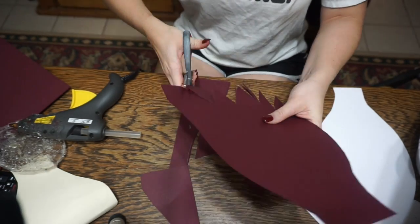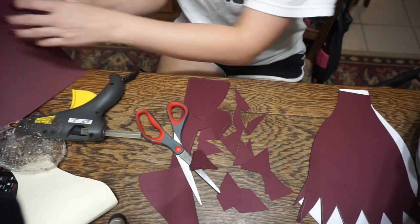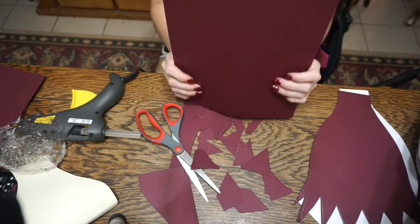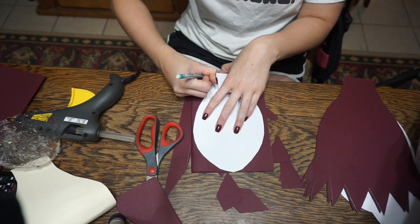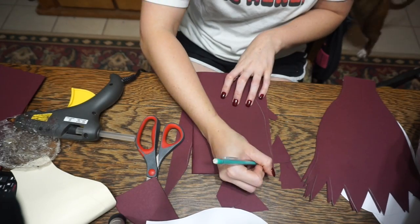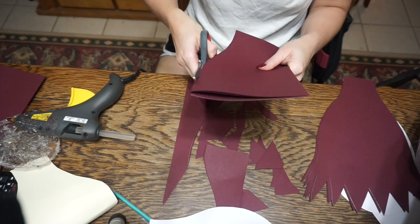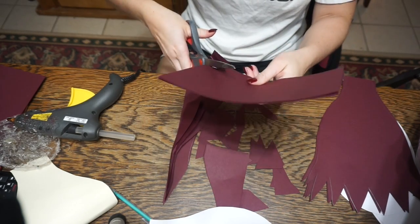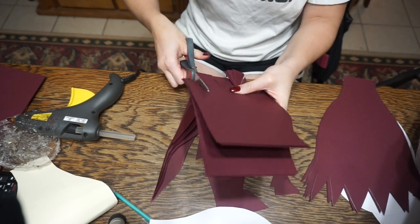But yeah, so I'm going to do the same thing, which is going to be 4 sheets of paper for the big one, and then 2 sheets of paper for the medium one, which as you can see there, I'm going to fold it in half. And then on the smaller one, it's going to be 1 sheet of paper folded into 4, which I'll fold in half how I did this one, and then I'll just fold it again. And that would give me 4 flowers for the small ones.